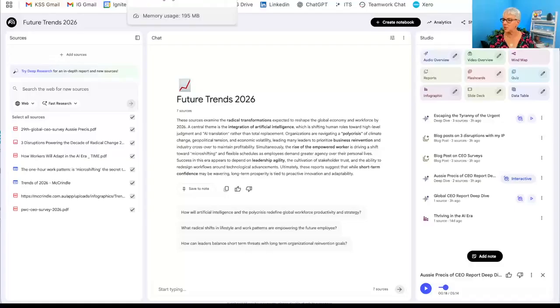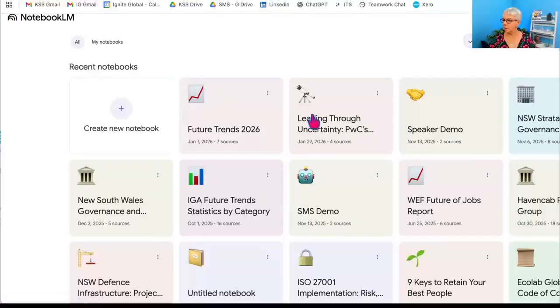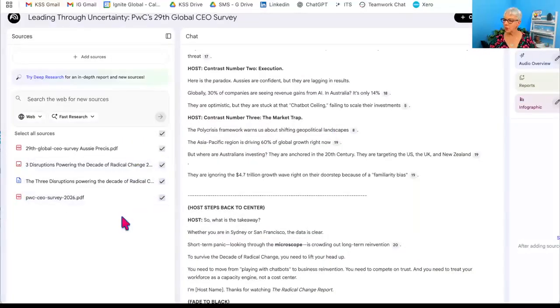So I decided that I was going to create another notebook just with the PwC report and the model itself. And I wanted to do a couple of things using my model as a framework to unpack the information and to correlate it with the things that a lot of my followers have been reading about and interacting with me for a long time.